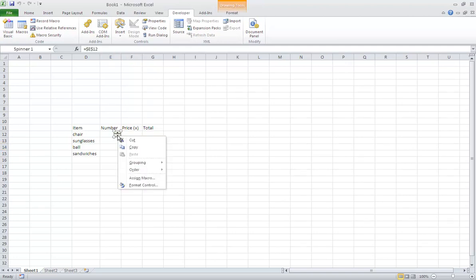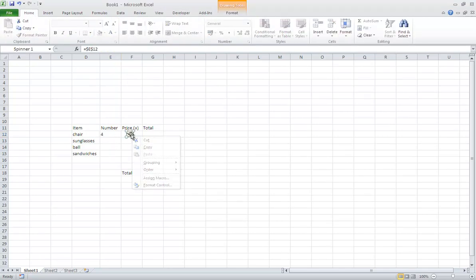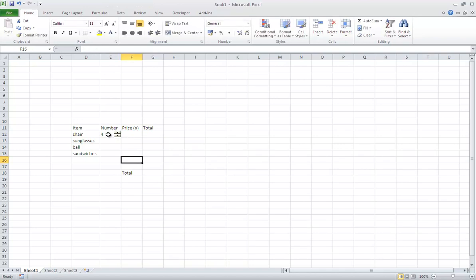If I right click on the control, then left click to get to the control and drag it away, I see my number here. So when I press the down arrow it decreases, and when I press the up arrow it increases. I will left align this cell so I can see the number with the control over. I could even center it actually.